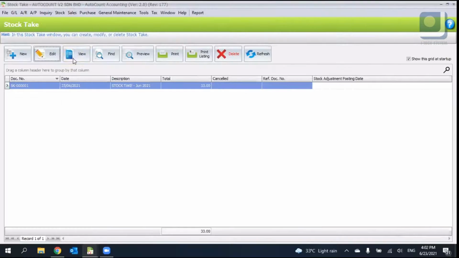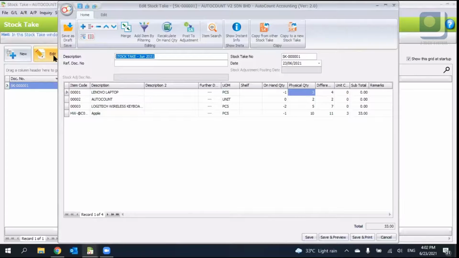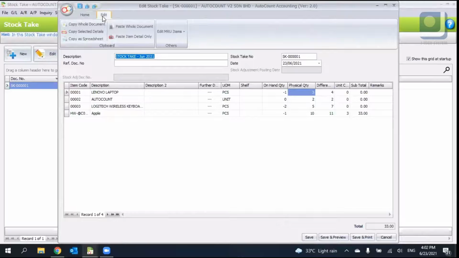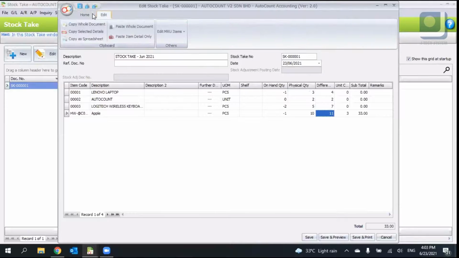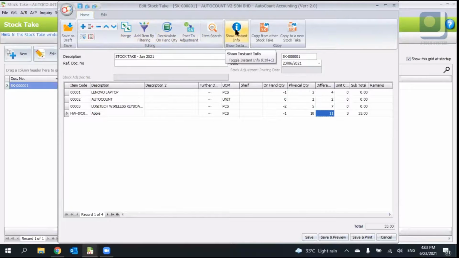So this is for stock take. Stock take is basically, the main purpose is to help you to speed up your work when you're doing stock adjustment, because for stock adjustment you need to calculate what's the on hand in your system and what's the actual you have, then you need to manually key in how many you need to adjust. So with the stock take, you just key in how many you have, system to calculate for you. Then you just post the adjustment from here. Right, this is for stock take.